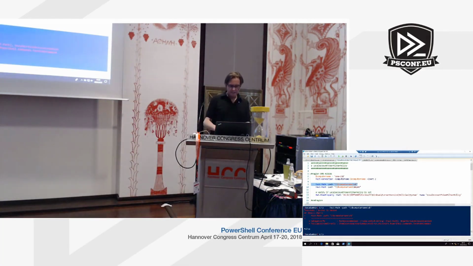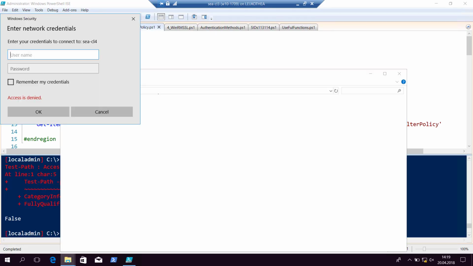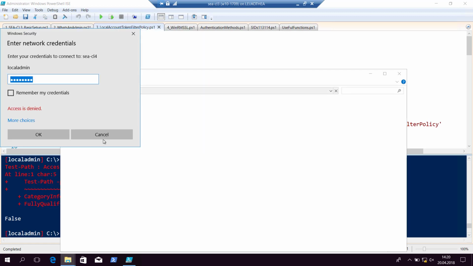So let's see if that is only PowerShell or if I can do that here. And now comes, in my eyes, something super confusing for many people. I swear this user exists, because if it didn't exist, I wouldn't have seen depot, right? I swear it exists. We will see that in a few seconds, but I will never get to that machine. Never.